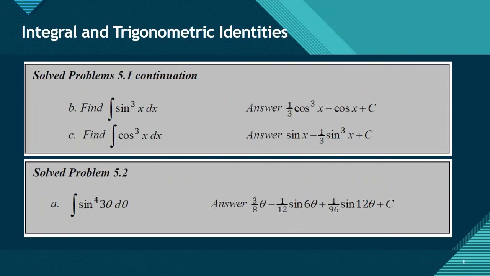In my book, I uploaded the PDF files of the sections of my book. I posted there some exercises with the answers, solved problems. So this is what you can do. You try getting the antiderivative of the cube of sine of x dx. And this is the result. This must be your answer. The same with the integral of cosine of x raised to 3. This is supposed to be the answer. So this one will be a good practice for you.